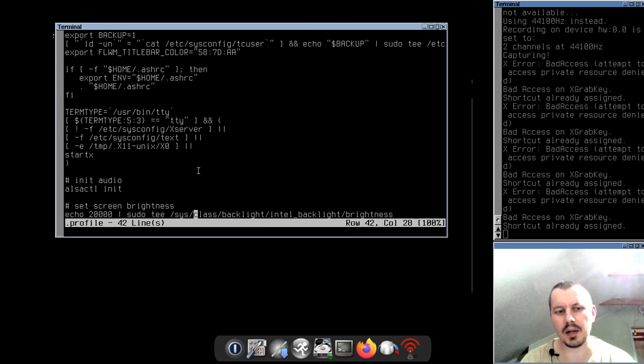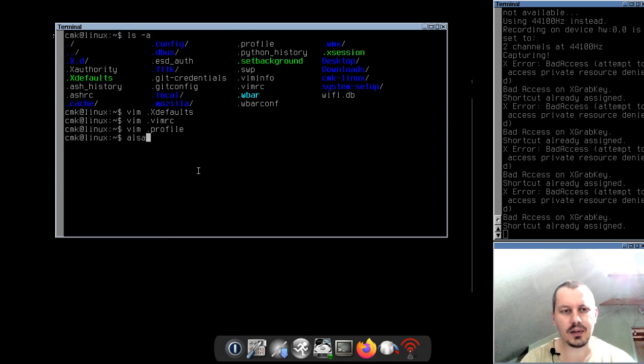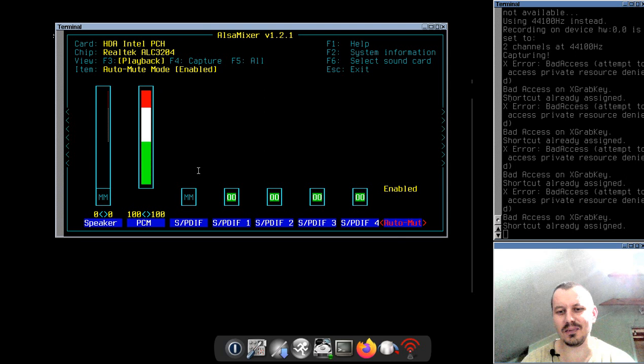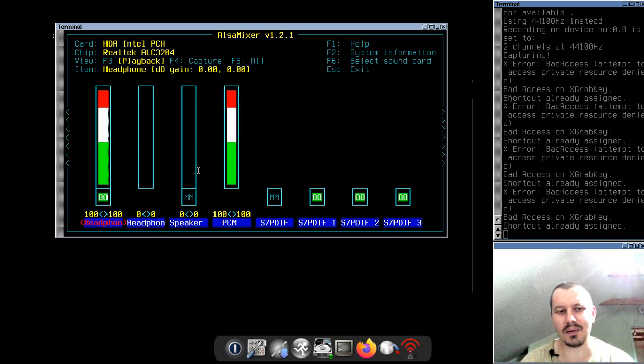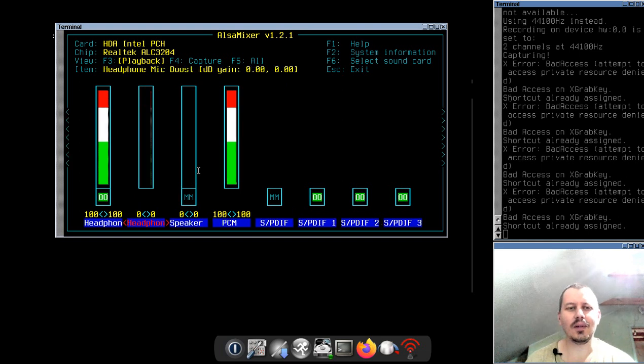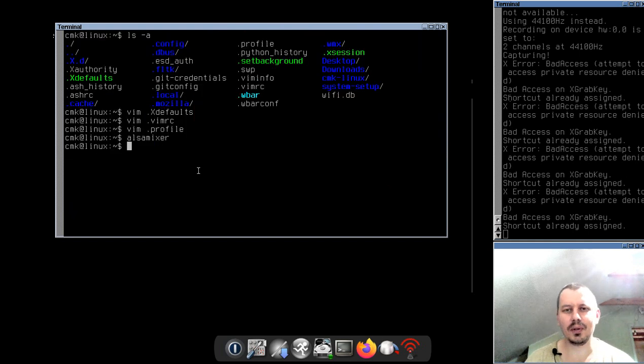Here, by the way, is the line where I custom set up the brightness for my screen, which is also really cool. Also, I have PulseAudio to make sure that the sound is going to be working in Firefox. So that's another thing. What I really love is the ALSA mixer, especially how it looks. That is really amazing. I could never imagine that ALSA has such a nice curses based view, which is really cool.